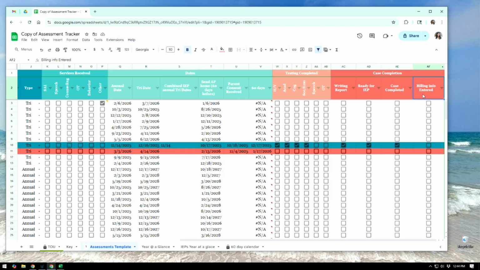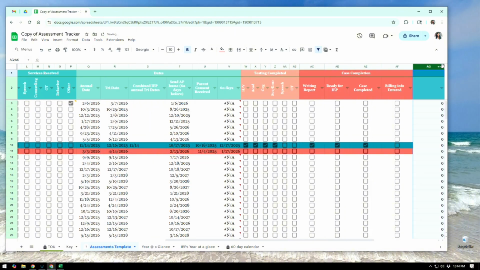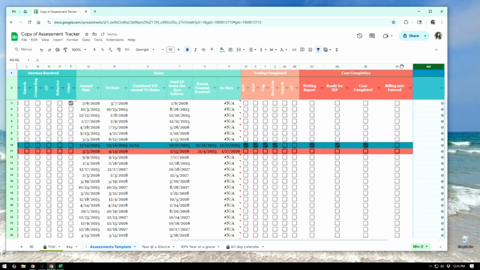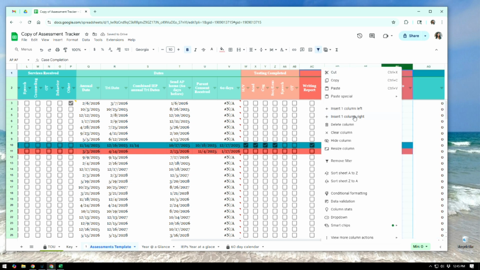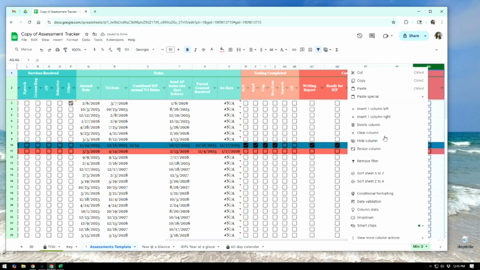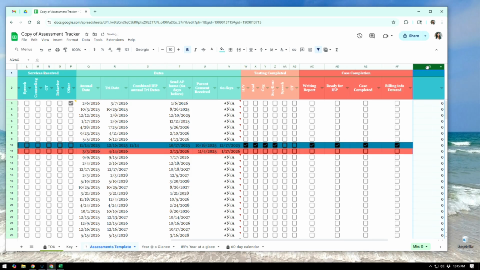enter billing information. So I have added that. If not, you can right click and delete it. There's also extra things that you can add. I don't need that one, so I can delete a column. If you have extra things that you can do, you can insert right and say like maybe SACE billing or different billing or uploading the report or sending it home and add different checklists. But once billing is entered, it turns the dark blue. You can rename it to whatever you need as well.